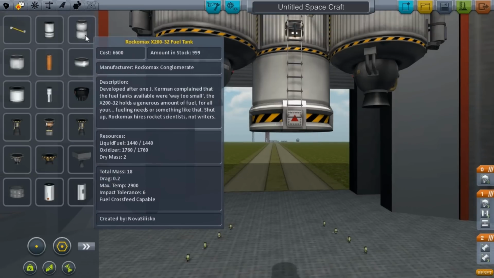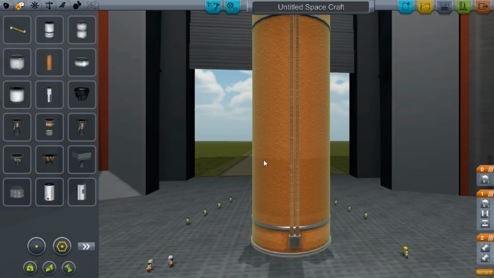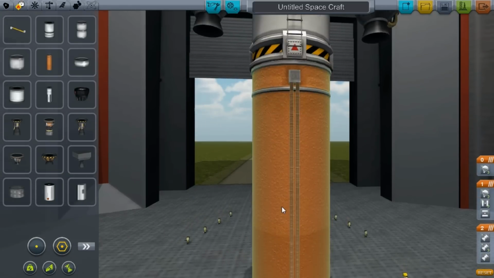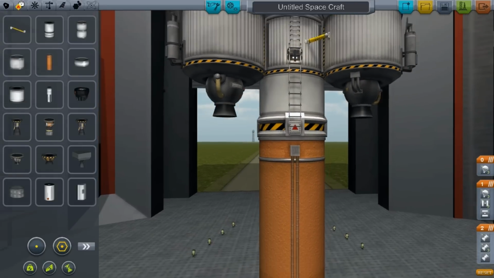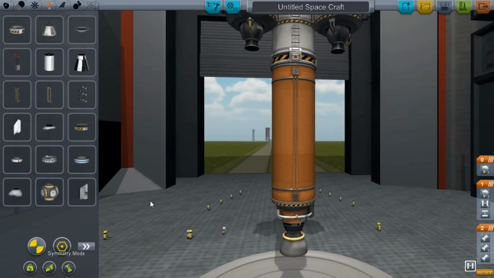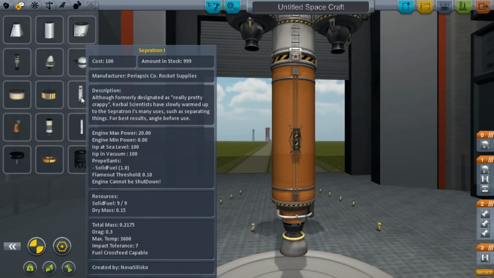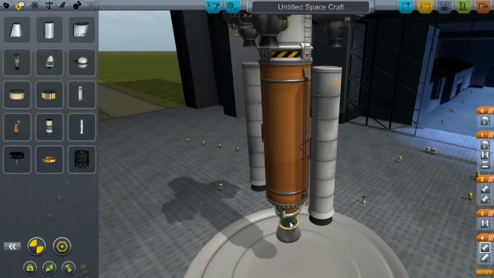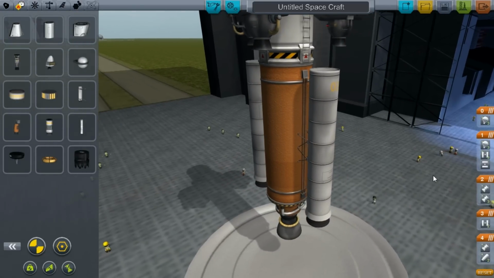Take this puppy a little higher. Get him some speed coming down. And then we will test it with that. The couplers. That's those two couplers.